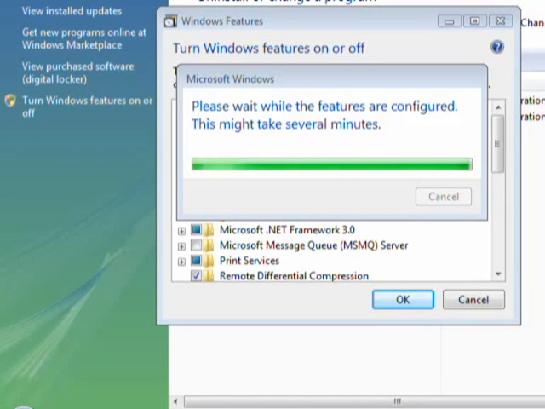If this were a Macintosh or a Linux machine, this would be the equivalent of Apache. When it does install, we're going to see the local page. I'll show it to you, which I can pull up by doing localhost. As soon as this gets done, this window's just going to close right away.